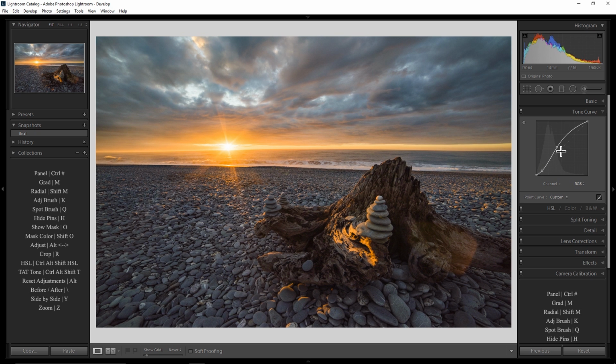The reason I like using the tone curve to add contrast instead of the contrast slider is I can specify the exact tonal regions that I want to affect. I can just do the darkest parts or just the brightest parts or the midtones or whatever floats my boat. So something like that, starting to bring in a lot of really, really nice contrast and juice throughout the image. Beautiful. Okay, now this has affected the color a little bit. It's added a little bit more saturation, and it's made the colors a little bit more clear to see.